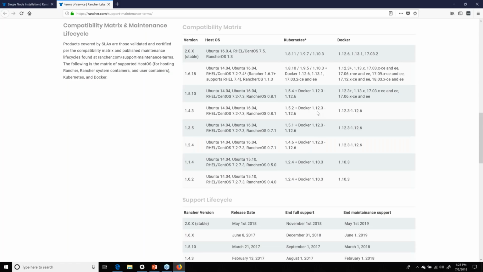And you might ask yourself, hey, why isn't 17.06 in here, or why isn't 18 in here? That really goes back to the Kubernetes community. The Kubernetes documentation states the supported versions of Docker for Kubernetes, and we're just mirroring what they say. So your mileage may vary with 18 or 17.06. I've used 17.06 without problem, but that's only to say that the Kubernetes community hasn't gone about running it through its paces to say, hey, this is the supported version.